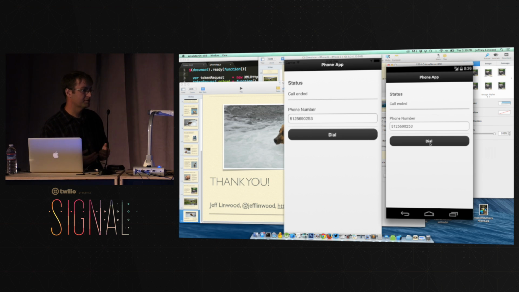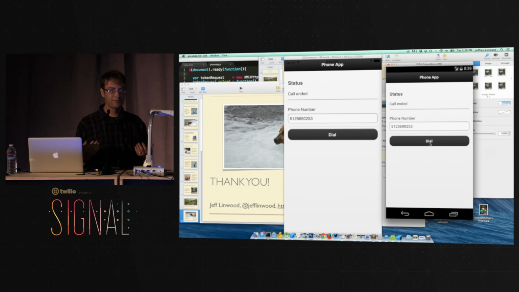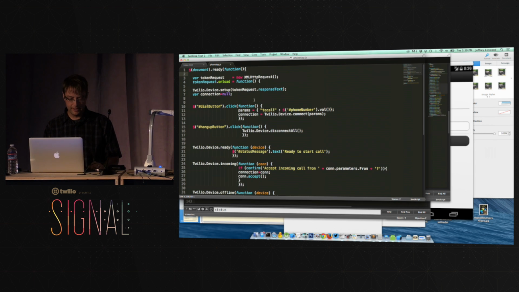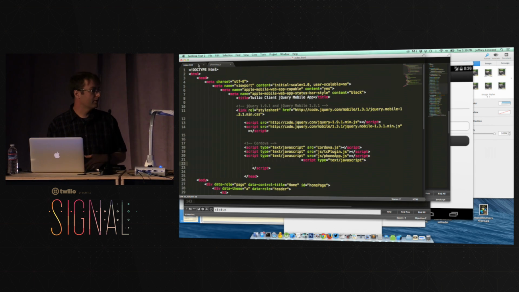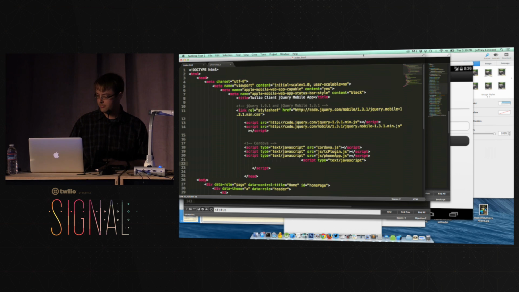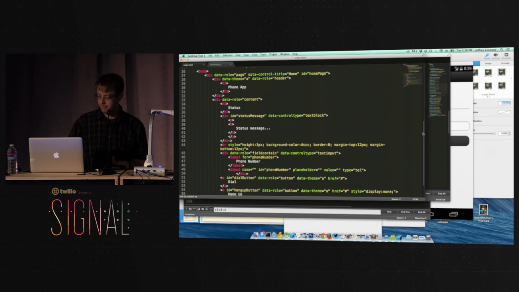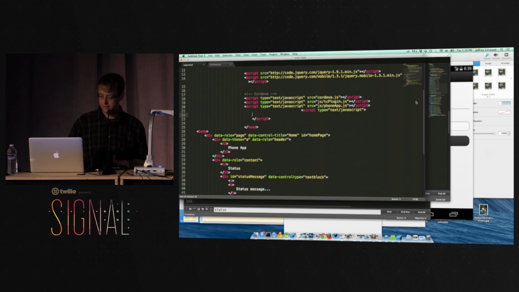it really is just a matter of how you configure the server. In other words, if I take that phone number, where does that go? Or, for instance, does this call some sort of customer service agent and pass parameters? So it is pretty simple. And the cool thing is that all of that really just came from one index HTML file. This happens to be using jQuery Mobile, but this is all it is.